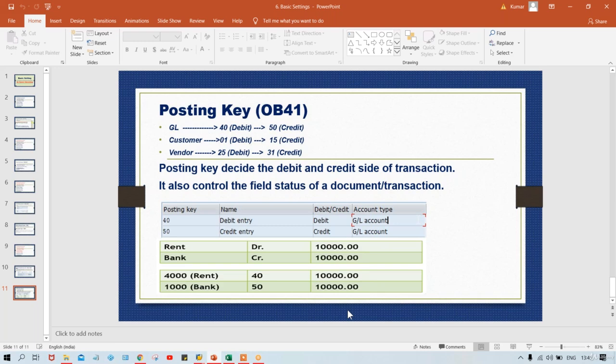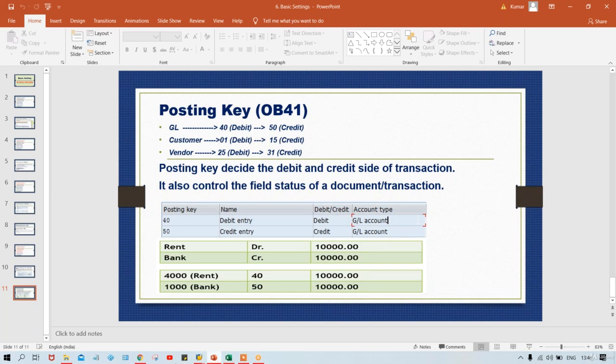Regarding the second control I told you, practically also I'll explain how posting key is going to control the fields and how field status variant is going to control the fields. In that also, if you are going to prepare for SAP certifications, some questions will be there.